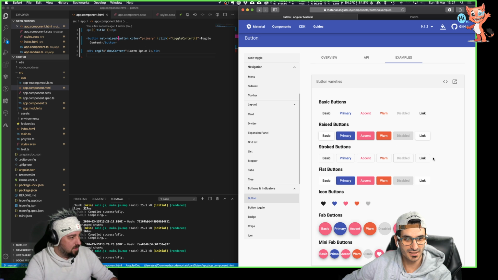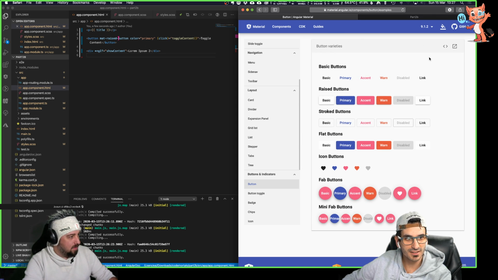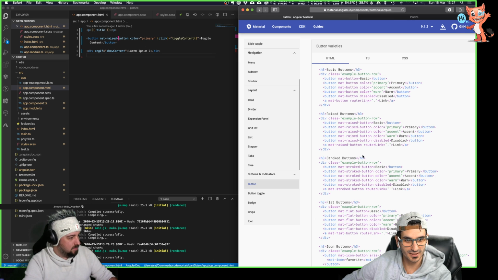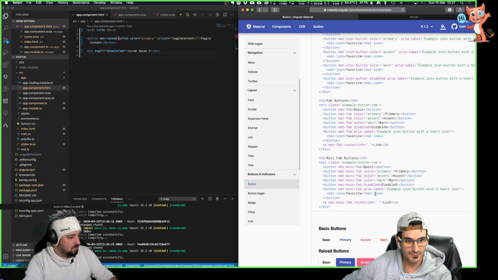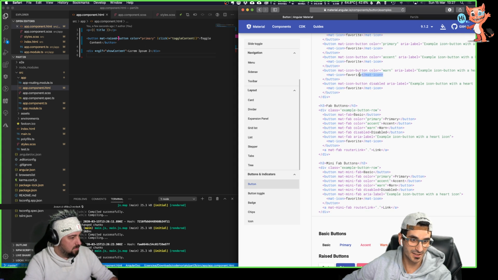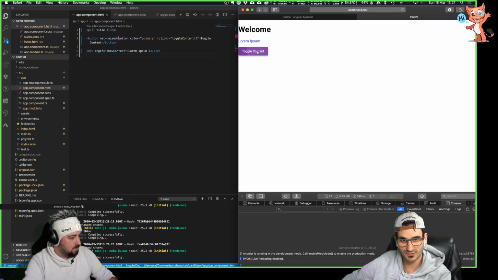Yep, there are lots of buttons available, and you can also put icons in. They've got icon buttons, and all their examples have this kind of code, so you can have a look at how they've done it. With the icon, where's an example? Here we go. They've just put in the button and they've put an icon. Or they've done it like this as well. So maybe we should, do you want to add an icon next, Andrew? Make that button a bit fancier? Yeah, we can add the icon.